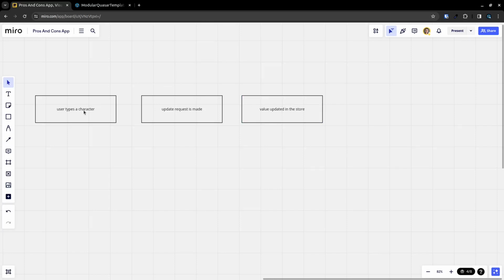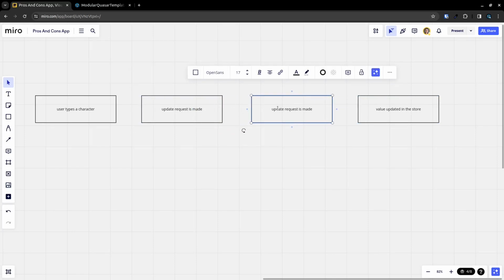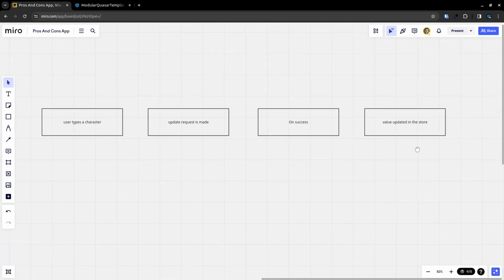Okay, so the user types a character, the update request is made, and then I should add another one here, which is on success, then that updated value, and I should actually write in here, description, is updated in the store. Okay? User types into the input. That sends a request to the backend. When it is successful, that value updates in the store.